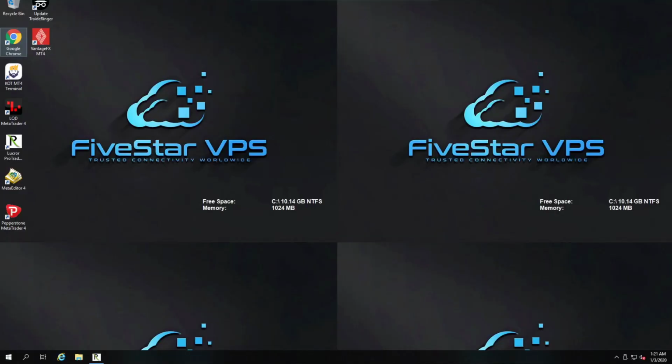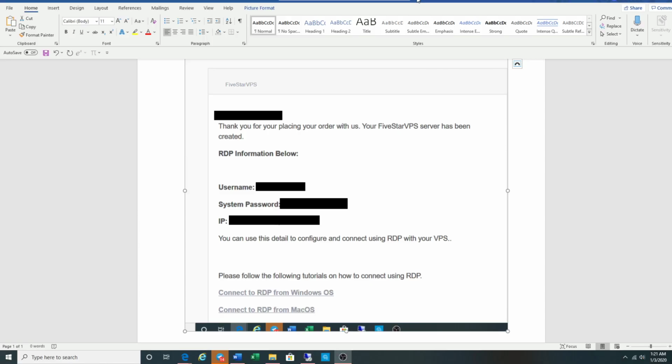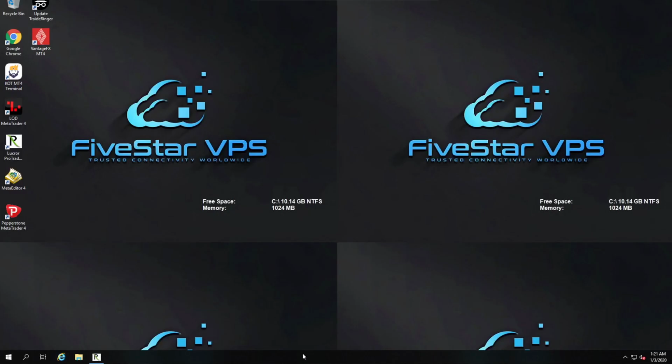All right, and I'm back, and this is what it's going to look like once you push connect. It'll ask you if you want to continue. You push continue, and then it's going to connect you to your VPS. Now, once you're in your VPS, you're basically in another computer. Like, this is a separate Windows computer on top of the computer that I already have, right? So you can see here, and I can open this up and get into that VPS, just like that.